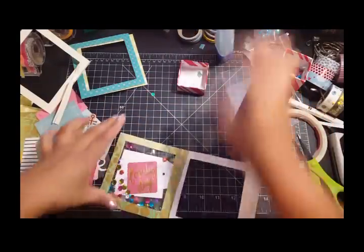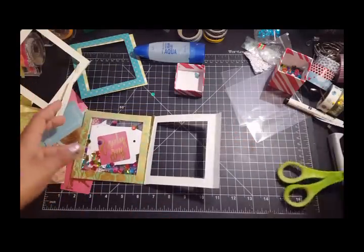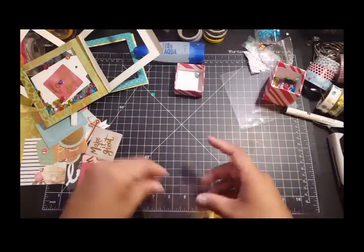Okay, now what you get to do is make the other pockets. So for that, I'll just fast forward. You don't need to see everything. Well, I mean, I don't need to explain everything. You can see everything. Okay.